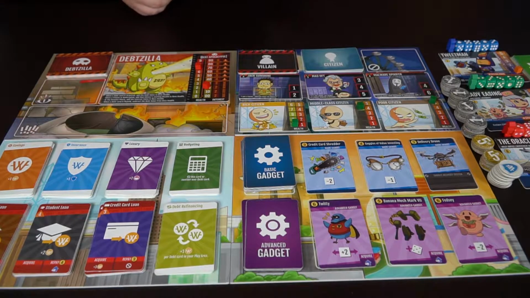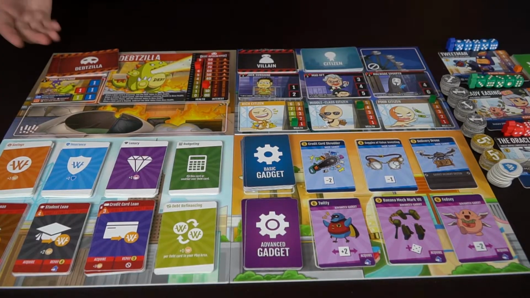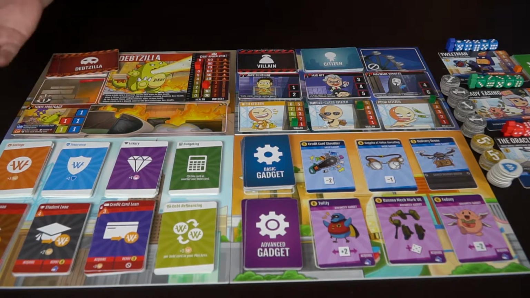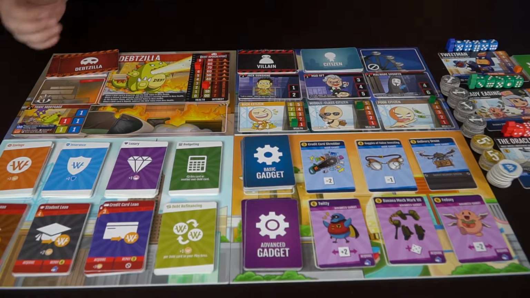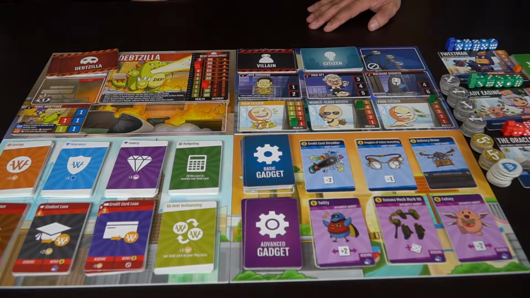Every time it passes a threshold, a new boss card is going to be revealed, and the boss card is going to take effect for the turn it's revealed, where it'll go to the waiting room for the final boss fight. Okay, so now we got the whole setup going. Let's go ahead and go over a couple turns and how the game plays out.